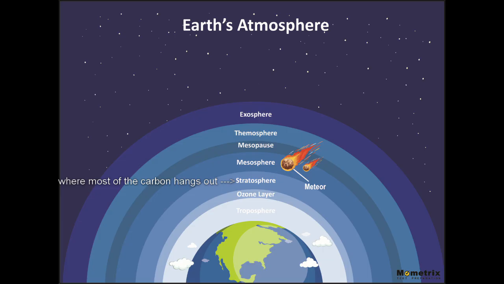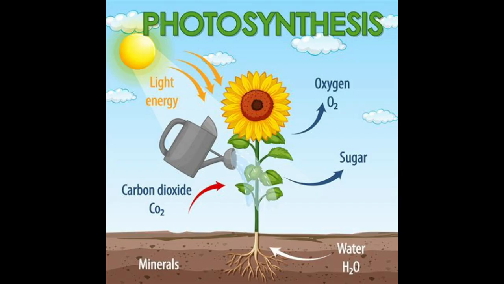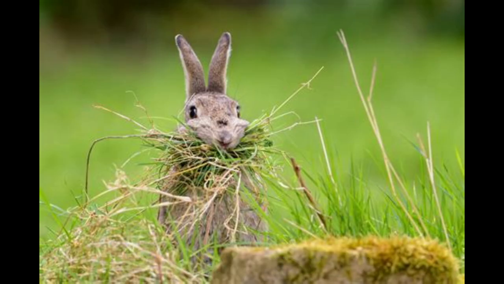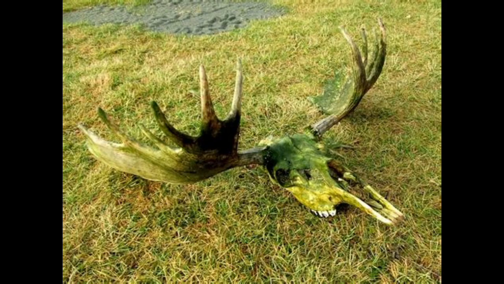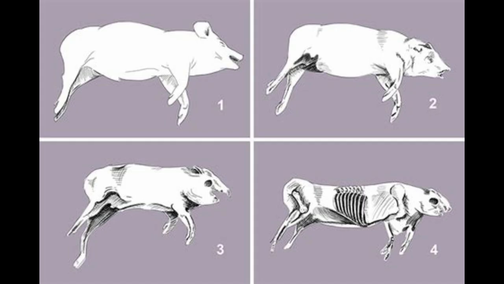Step 1. Carbon is initially floating around in the atmosphere, and is eventually absorbed by plants through a process called photosynthesis. You may have heard of it. Step 2. These carbon-rich plants are then eaten by animals, and the carbon is transferred from the plants to the animals. Step 3. The animals eventually die. What, you say? Bacteria aid in the breaking down of the bodies of the dead animals. Upon decomposing, most of the carbon is released from the tissues in the animals back into the atmosphere.